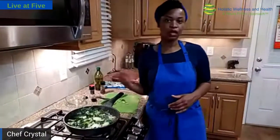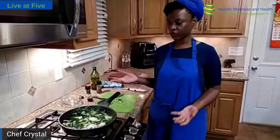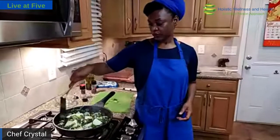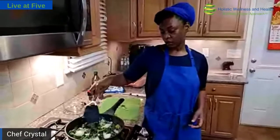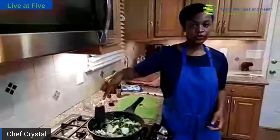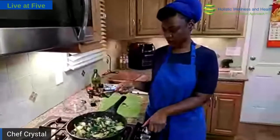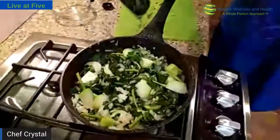This is with veggies. You don't have to add anything to it to make it non-vegan. You can use different oils that are not butter and just flavor it up. I'm keeping it simple for this moment with salt and pepper, but garlic powder, garlic salt, or onion powder would be good in this. Like I said earlier, if you have bell peppers, you can add that in. If you like spicy, you can add jalapeno pepper. And this is done. Just let that stay in the heat for a little while.